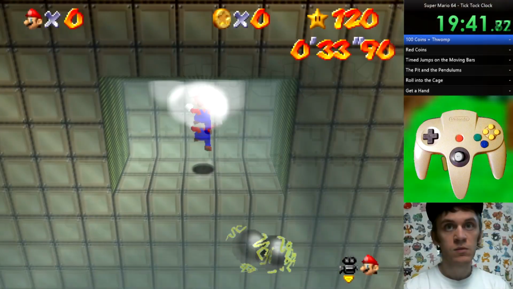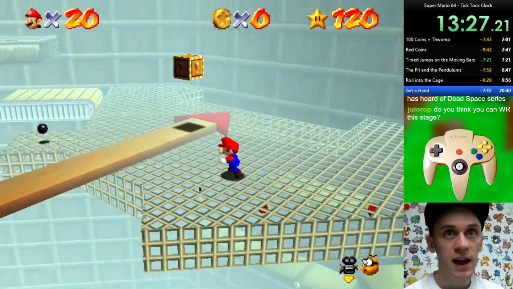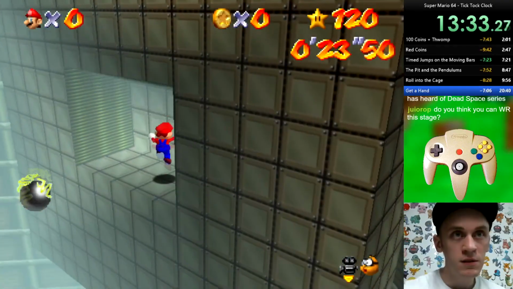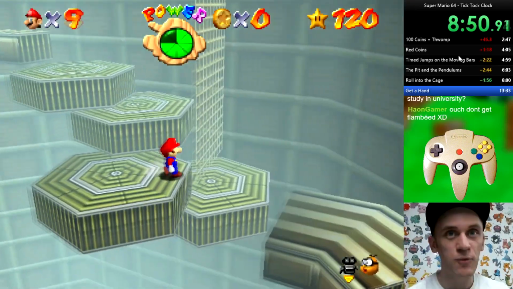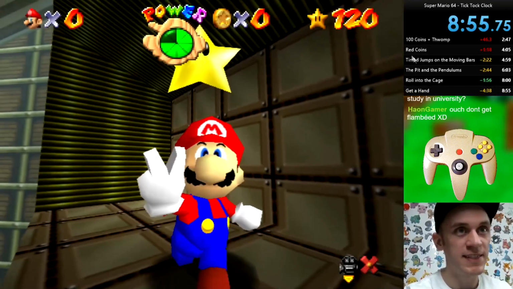In my first run without any practice, it took me about 20 minutes to get all of the stars. With 12 hours of practice, my next run took me 13 minutes and 33 seconds, which is a lot faster than my original time of 20 minutes, but there were still a lot of huge mistakes in this. My next attempt right after that was under 9 minutes, and even though I had a slow start, there's still a lot of room to improve in this run.